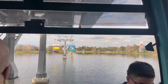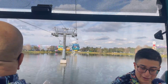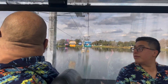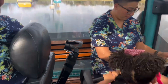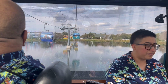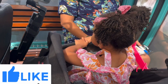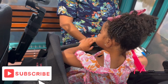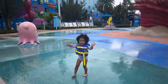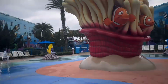Like I mentioned, we did the dining plan on this trip, and so I will be having another video on whether or not the dining plan worked for my family, and if there's value to it. Like I mentioned before, Disney's Art of Animation is located on the Disney Skyliner. It shares a Skyliner access point with Pop Century. And Skyliner access makes it so much easier to go to and from Hollywood Studios and Epcot. And you don't have to break down your strollers. If you're with someone in a wheelchair or scooter, as you can see, we all fit perfectly.